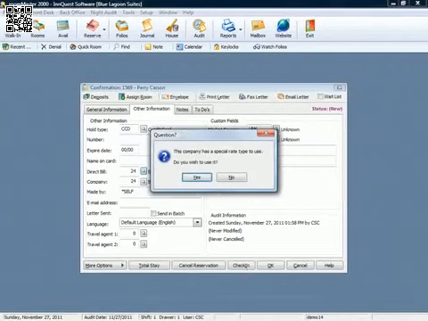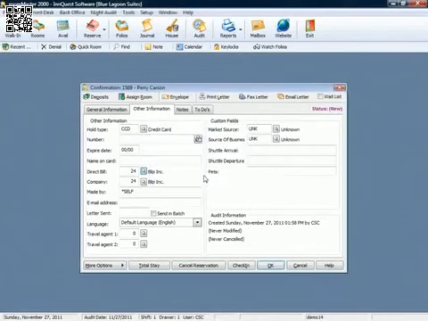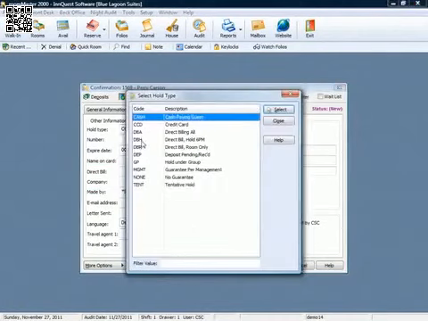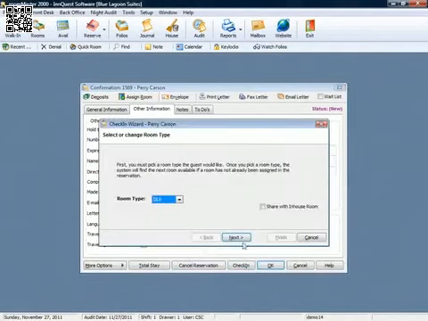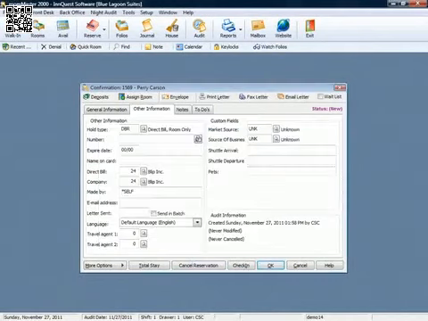Since the company has a special rate, Roommaster 2000 prompts if you want to use it. If not, the default rate or any rate you choose will be used. Click Yes. Notice when we select the direct bill account, it is copied over into the company field. If a company is selected, it is not copied into the direct bill field. Also, you can use a direct bill hold type to guarantee the reservation. Complete the reservation as normal. For our example, I'll go ahead and check it in, and again the process is exactly the same.